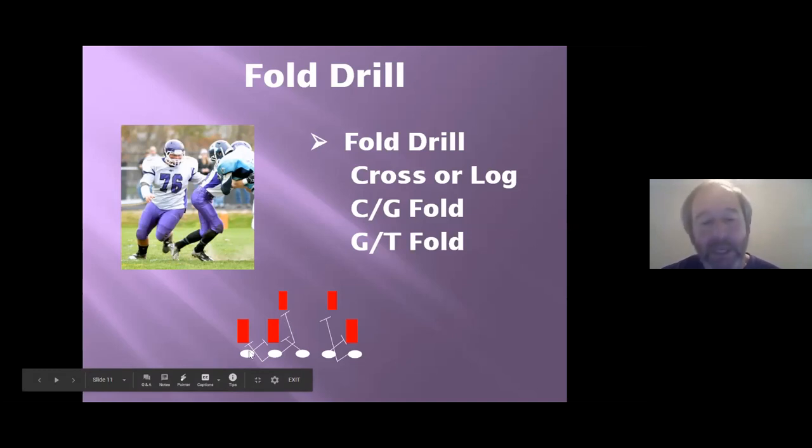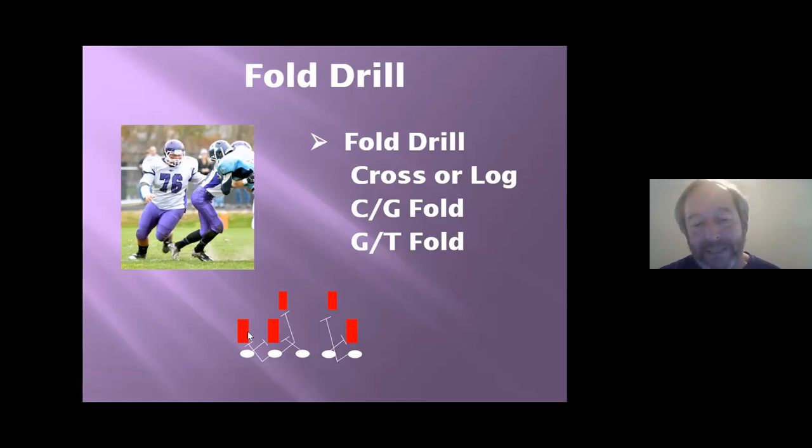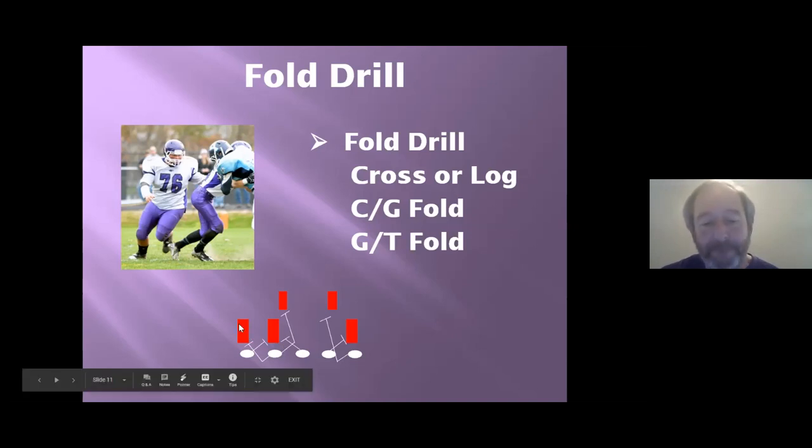Base split. You're going first. Do you want to be tight to the ball or off the ball? I want to be tight because this guy's going to cross block. So he's up on the line. How about you? Well, base split on the Carolina. My first step is a 45 degree, open step. And then I'm coming inside out with my head inside, which for us is basically a trap technique. So we're going to get a cross block here.